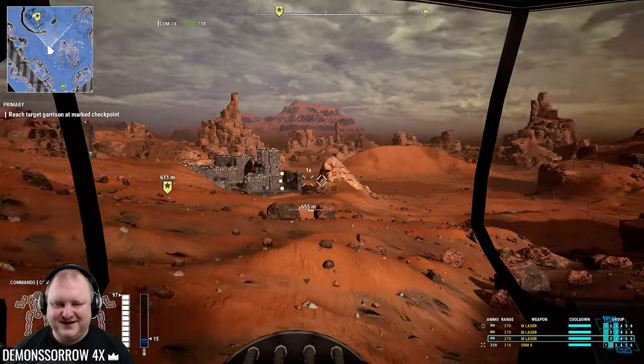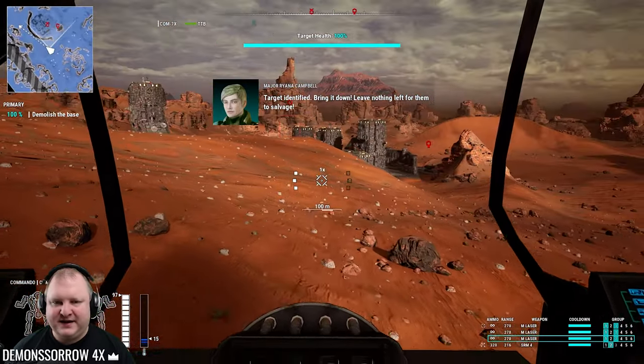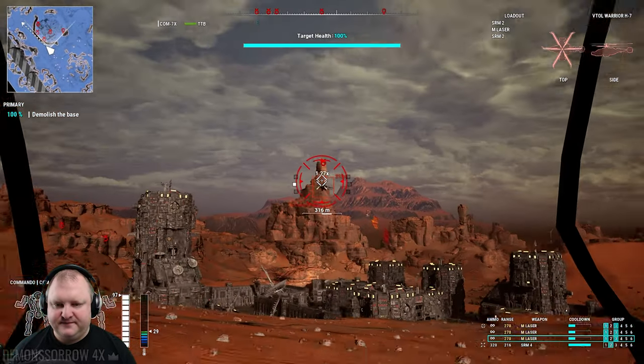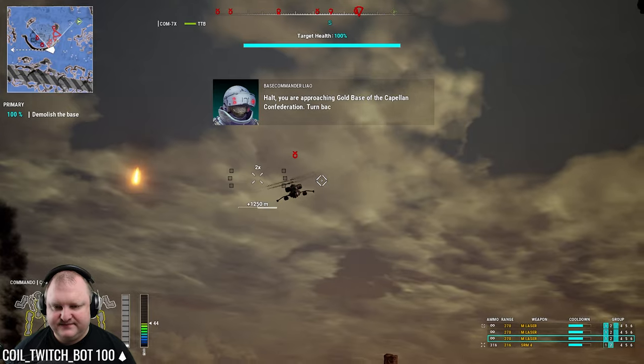This is torture, TTB. I don't really want to fight big time here though, but... It was a Panther! Are you kidding me? So here's what we'll do. We'll try to... Halt. You are approaching Gold Base of the Capellan Confederation. Yeah, yeah, shut up, Capellans.